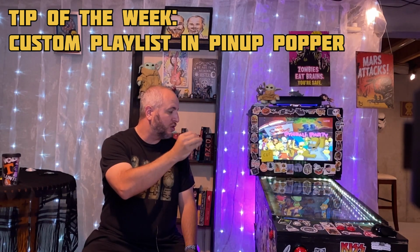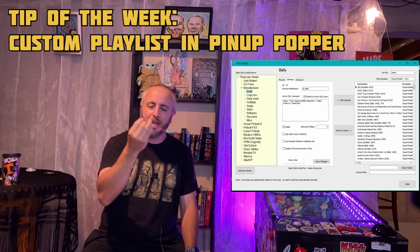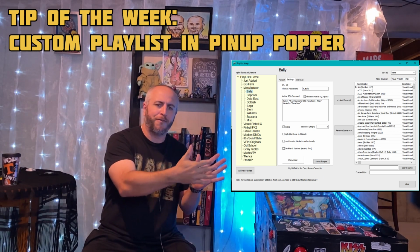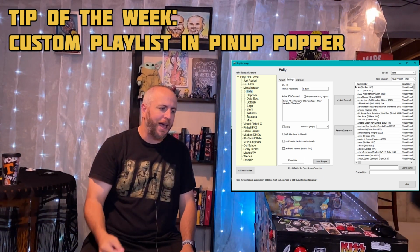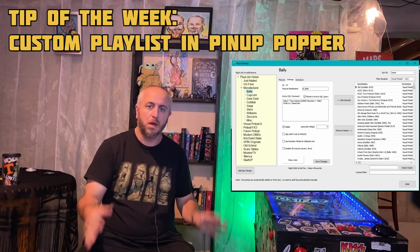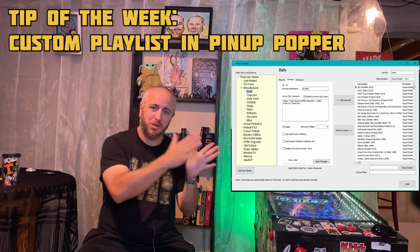When you enter this code in there, it's going to filter out the tables and put in your tables by whatever you filter it out to. So for example, on my machine, I have it by manufacturer, so Data East, Stern, Williams, Bally's, and once I update the information as I add a table, it will automatically refresh that list and these tables will be on there. My lists in general are done by manufacturer, and then it lists the tables actually by year release.